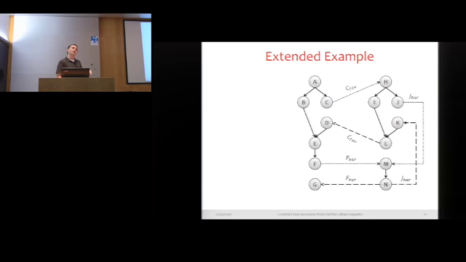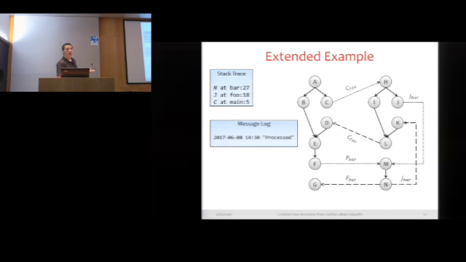Next, let's look at some example failure report data for a run. We might get a stack trace, something like this. Perhaps we crashed at statement n in function bar, called from statement j in function foo, and so on. Perhaps a log message, and let's assume for this example that a static analysis can determine that processed could only be printed by statement B or statement C. Finally, the user provides a query. So for example, the user might ask, is it possible that statement E ever executed on this failing run?